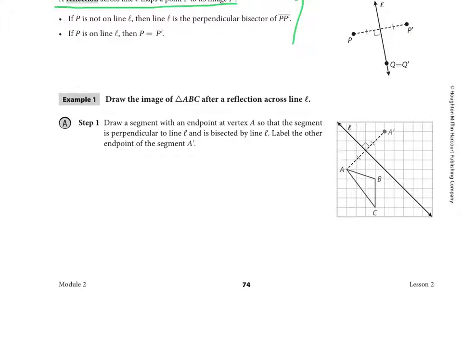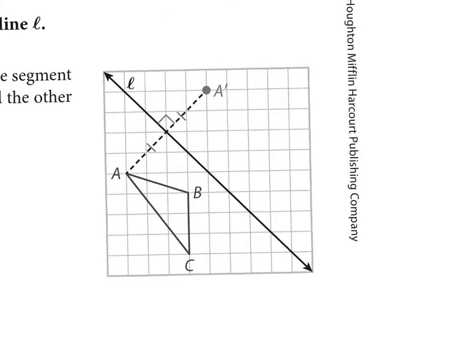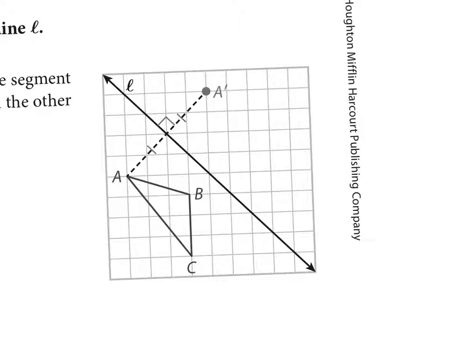So let's look down here at this first example. Now, if you look at this, there's several ways that you can do this. The first way is I can see that A is 2 diagonals away from line L. And so A prime must be 1, 2 diagonals away from line L. Okay? B is 1 diagonal, so B prime also has to be 1 diagonal. C is 1, 2 and a half, so I have a half, 1, 2, and there's my C prime. And I can do that.